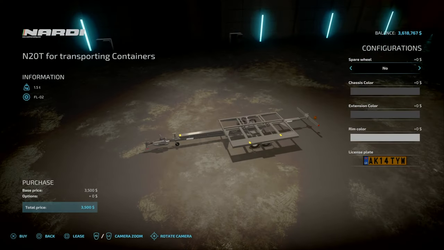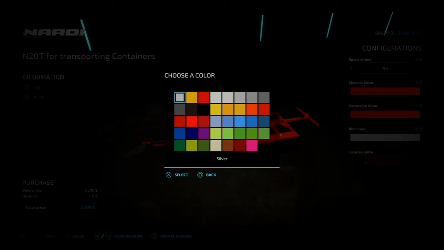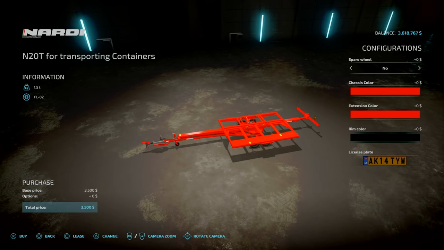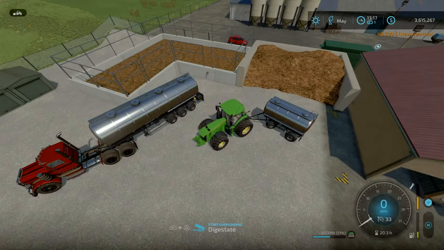And then we need a transporter. I have no idea how this works, because when this came out I was able to do the mod review of it at the time, so I'll go and purchase that.